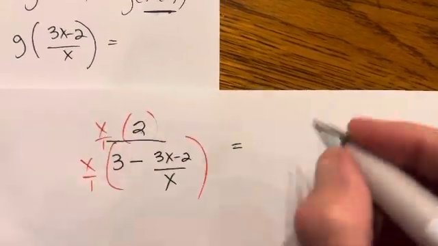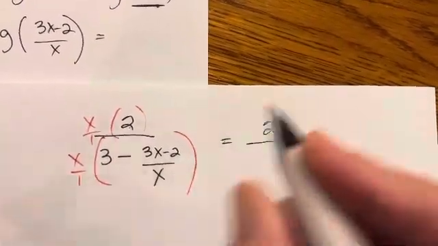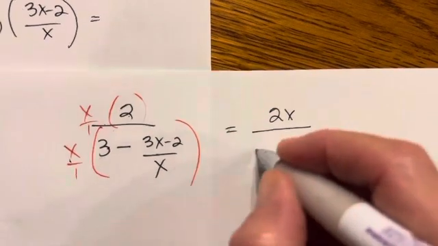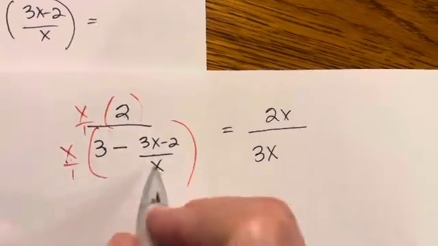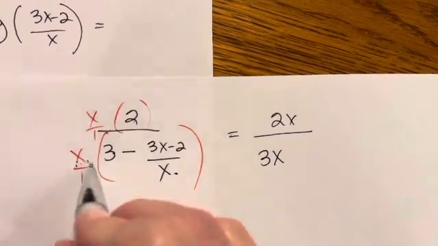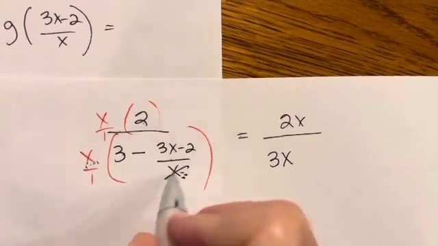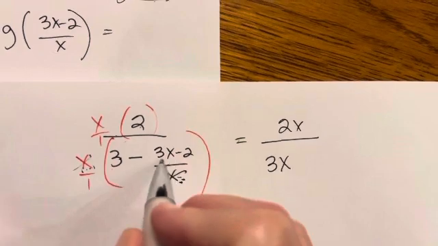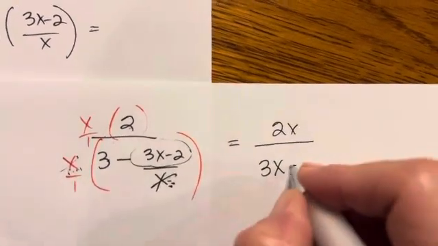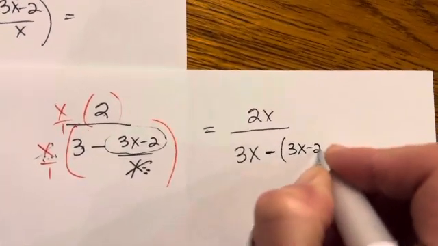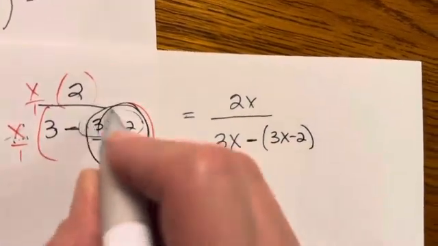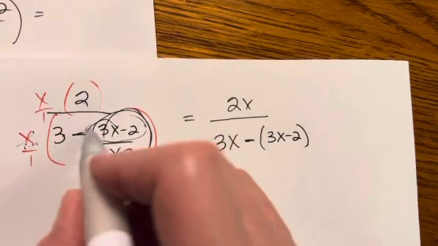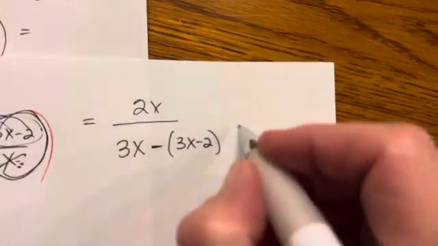Okay, so you get 2 times x, 3 times x, and then notice right here, I've got x. My x's are going to cancel. Now be really careful here. You might want to write this as one step because it's minus this entire thing right here. So you're subtracting this entire piece, okay? Remember, this was one fraction. You were subtracting the whole thing. And the reason I'm saying that is you're going to have to distribute that sign in.